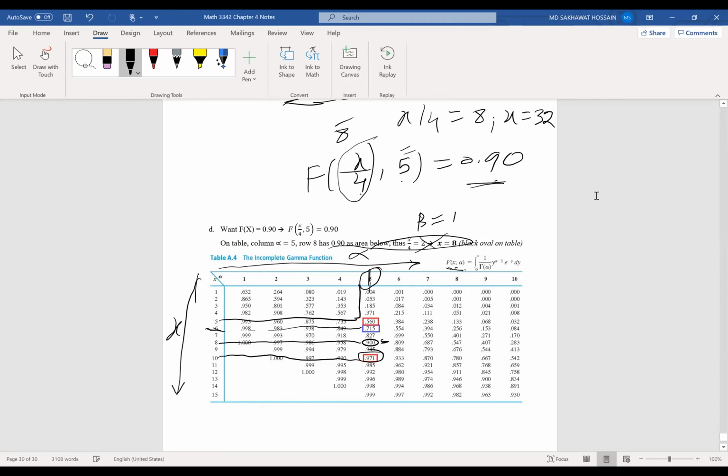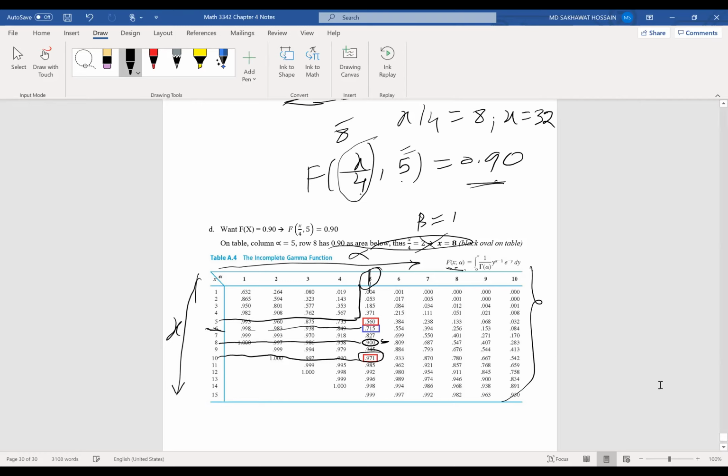Yeah, I have a question. Yeah, sure. So x, we just multiply it times 4. It's always going to be over beta. X over beta. Oh, okay, but in this case, beta is 4, so we multiply by 4. Yeah. Okay, thank you. You're welcome. But in the table here, beta is 1. You can see F(x, alpha), that means x is divided by just 1. So beta is just 1. This is the standard case for the gamma distribution. Yeah, good question. Thank you.